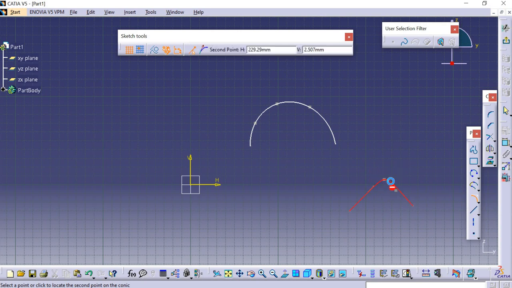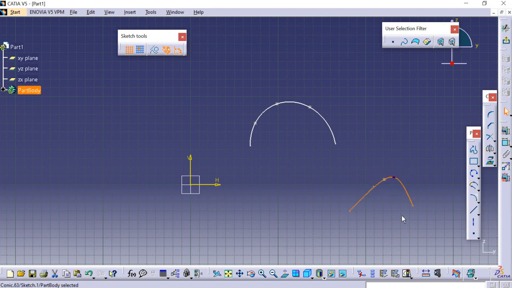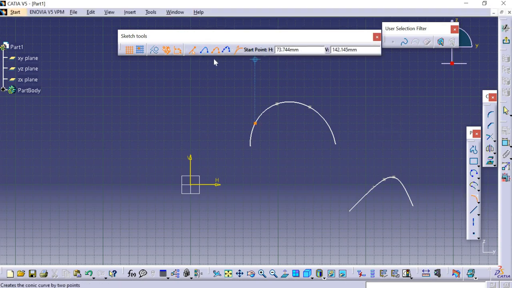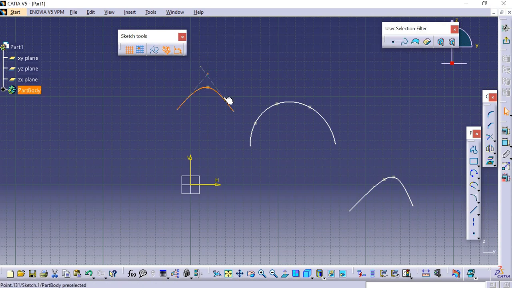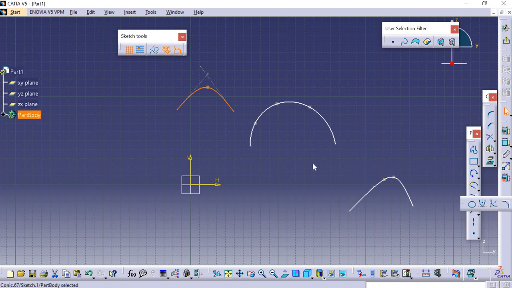This is how we create a 4-point curve conic. And then we have 2-point conic, one in this direction and the other in this direction, and then we have 2-point conic. This is how we create conics: 5-point, 4-point, 3-point, and 2-point.